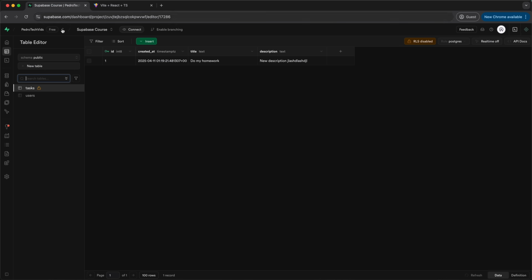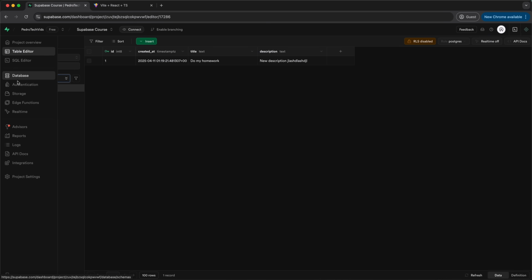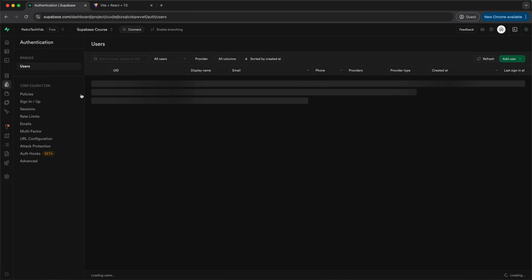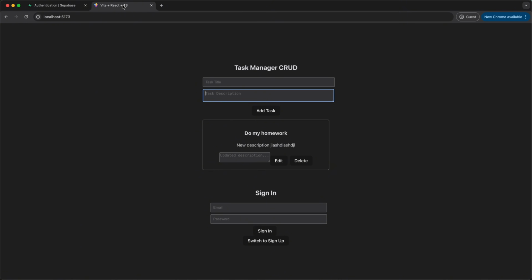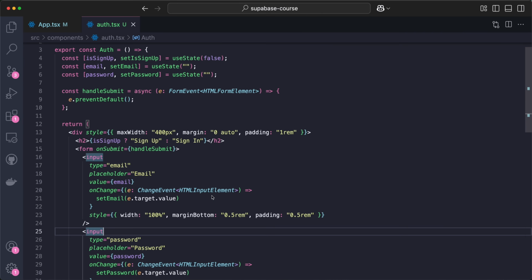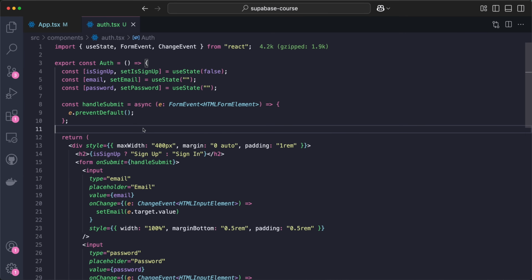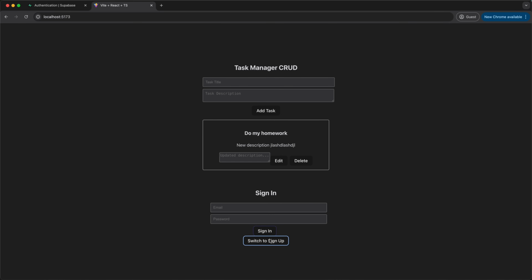Now, automatically, authentication is already set up on your Supabase project. You don't have to do anything differently, so it should be good to go. Now, what you might want to do is, you see, this is what I set up. We have here a sign up and sign in. If I click on this button, you switch between sign in and sign up. So the component is pretty simple. Again, if you want to start from this point on, there's going to be a link for that in the description as well. But the point is, we have here this handle submit function that will be called whenever you click on this button for sign in or for sign up.